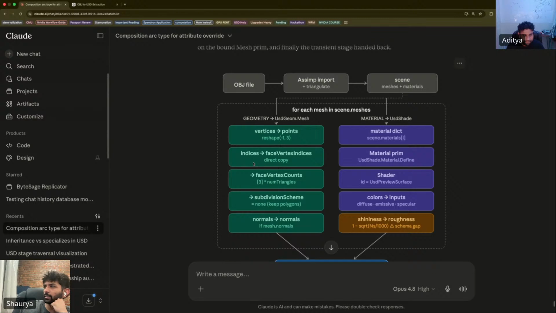Then for each mesh in scene.meshes, geometry is UsdGeom.Mesh, and then vertices are converted to points. Indices are converted to face vertex indices, and then face vertex counts, subdivision scheme, and normals.